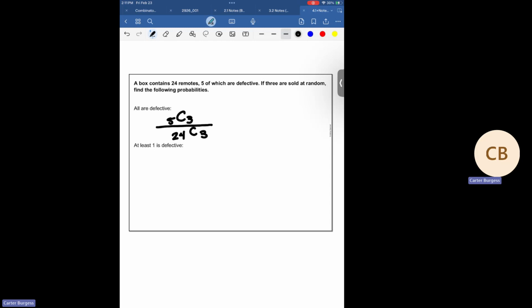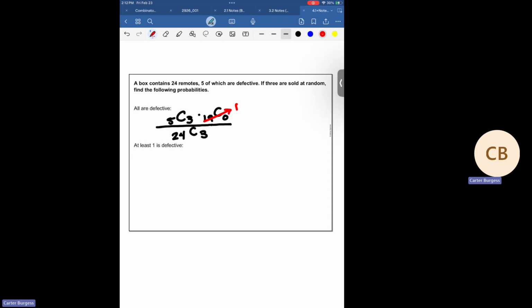And then I do want to just highlight this because it's the continuation of the logic that we had. Merrick did a good job of noting this. How many do we have that are not defective? We have 19 that are not defective. And how many of those are we going to sell? 0. 19 choose 0 is just 1. There's only one way to not choose any of the 19, and it's to not choose any of the 19. So this works out to just be 1, but I do want to include it here so that we can see it's a very similar analog to what we had before.